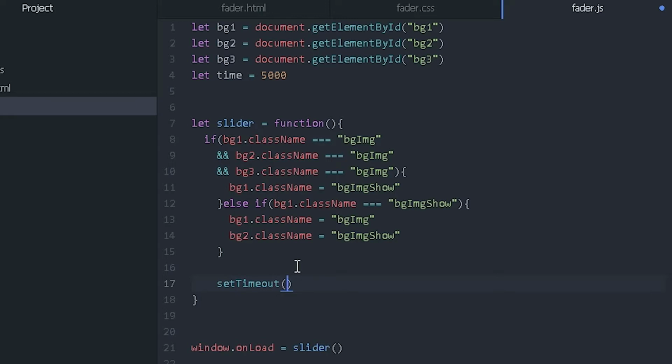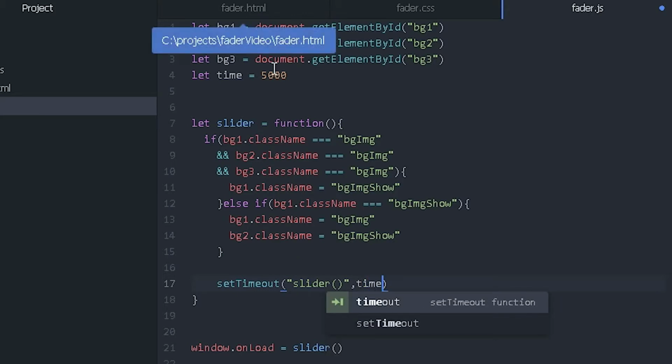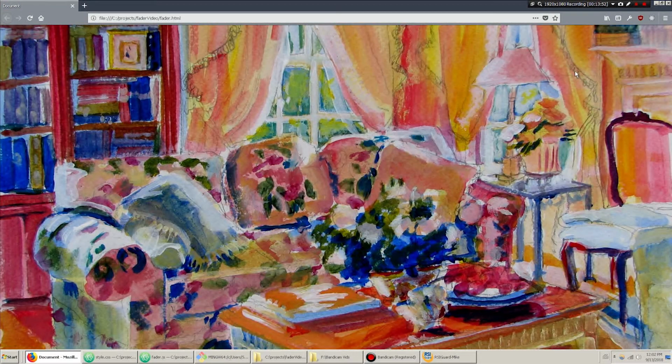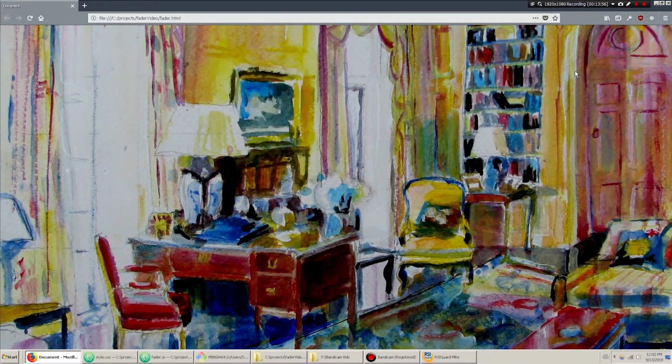And the first thing we put in set timeout is what function we want to run, so slider. And then the second is how much time until this function will execute, which is our time variable that we previously declared up top. And let's see if that works. It works. So now we need to just add in that final image.